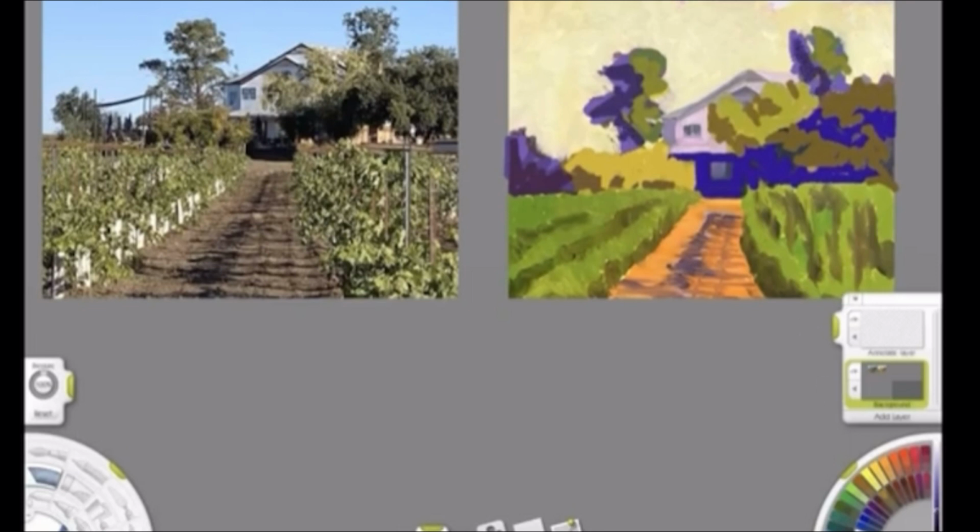Okay, so now I'm going to get to the sky. I'm going to use a pink because there's so much yellow and green in the study that I'm going to another hue for the sky. And later on I'm going to add some blue. You'll see what I do to this, but I'm going to start with a pink because the sky is light.